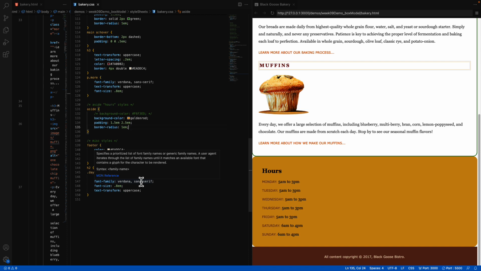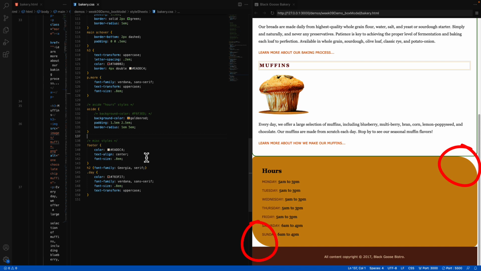Just like with any other shortcut property that we have, we can target the individual sides. But because we can't use the same exact top, right, bottom, left, it looks a little bit different. I'll make it a larger radius to make it more obvious. When we pass in two values for our border radius, if I say 1m, I'm referring to the top left and the bottom right. And when I say 5m, it targets top right and the bottom left. So individual values that we used before are a little bit different when it comes to the border radius shortcut. Just keep that in mind when you're using the shortcut properties.